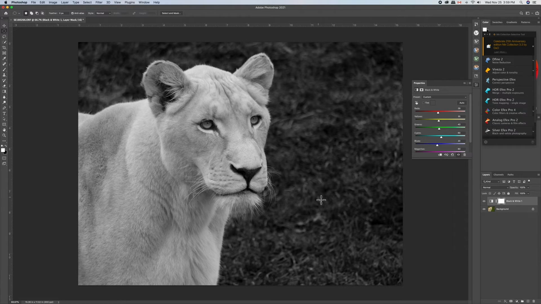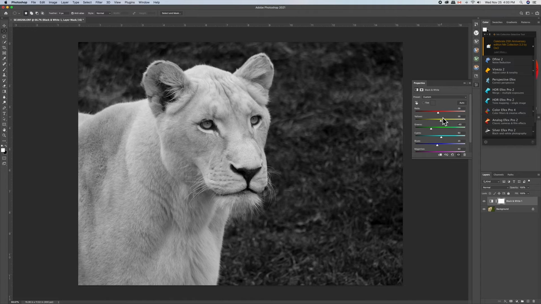We're looking more for global changes. So again, you have to pick a happy medium here. Let's pick the greens. There is green in the grass, so I'm darkening that. So now I'm creating more contrast and my beautiful lion is jumping out more. So I'm going to come back to the yellows and maybe lighten that up just a tad.